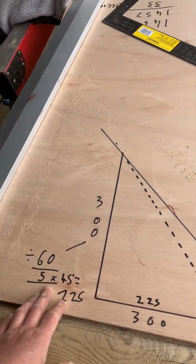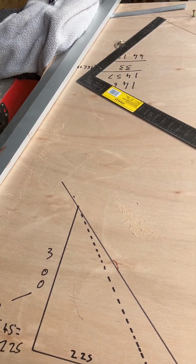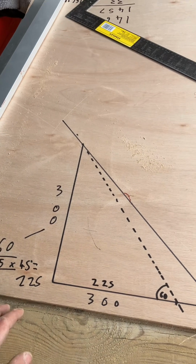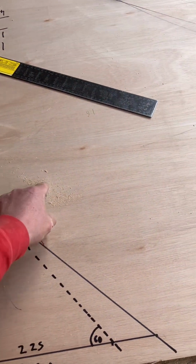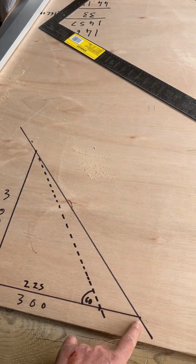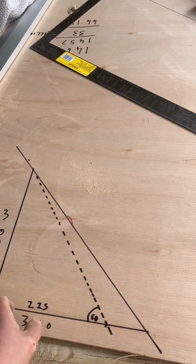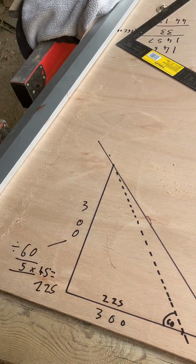So just a quick one on how to get your skew back. We know on a cambered arch, your skew back is 60 degrees. So if you were to go up 300, which is the height of our arch, 4 courses, and you went out 300, you would have a 45 degree pitch, because whatever you go out, you go up, is 45. Most people know that, I would think.